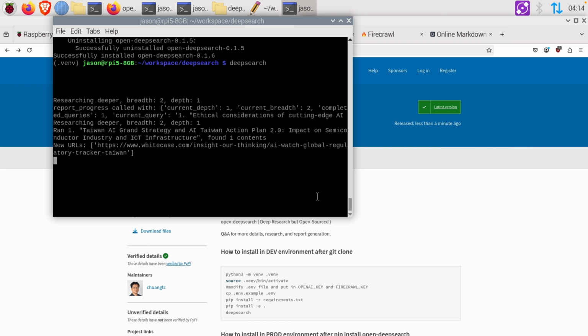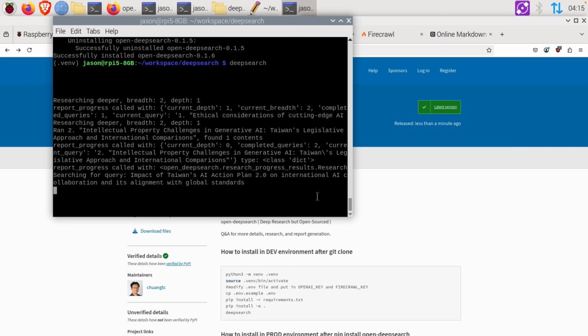So it finds the new URLs and then reads the documents, especially in document markdown format.